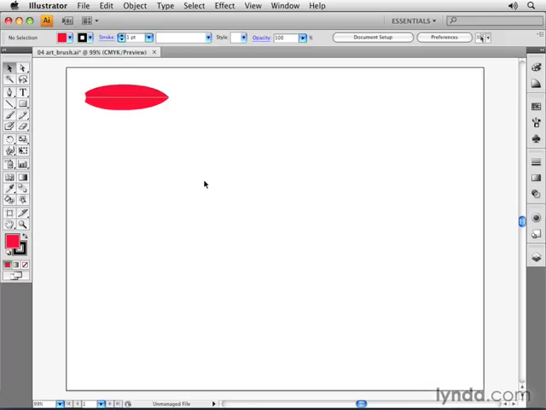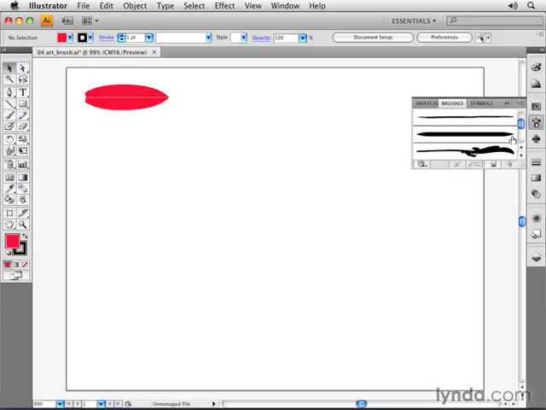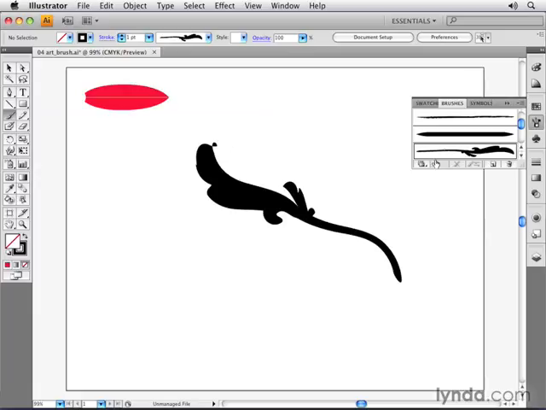I have this file called artbrush.ai open. You'll find it in chapter 12 of your exercise files. I'm going to come over here to the brushes panel and let's take a look at some of the art brushes that ship with Illustrator. For example, this one here called Floral Spoke. I'll choose that one, choose my paintbrush tool, and click and drag. You'll notice that right now that piece of artwork was stretched along this particular path.